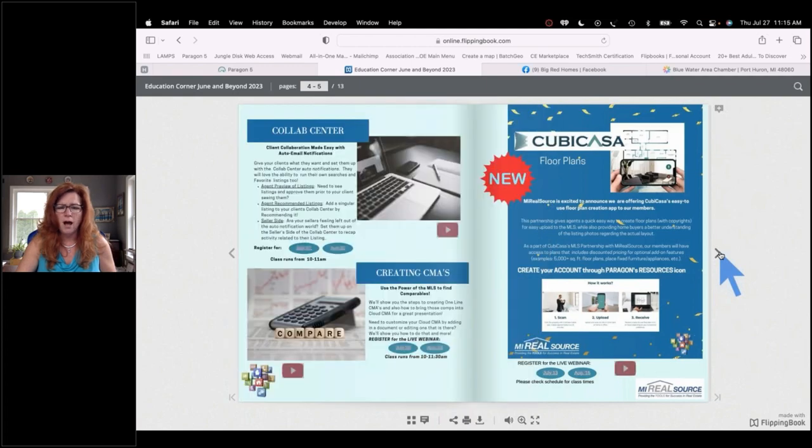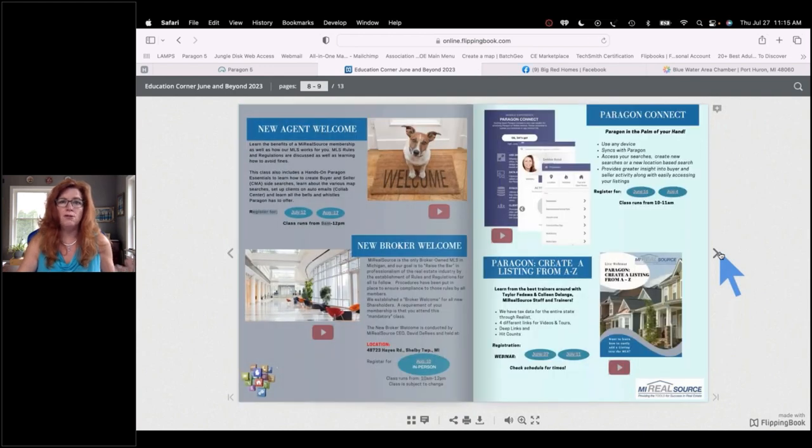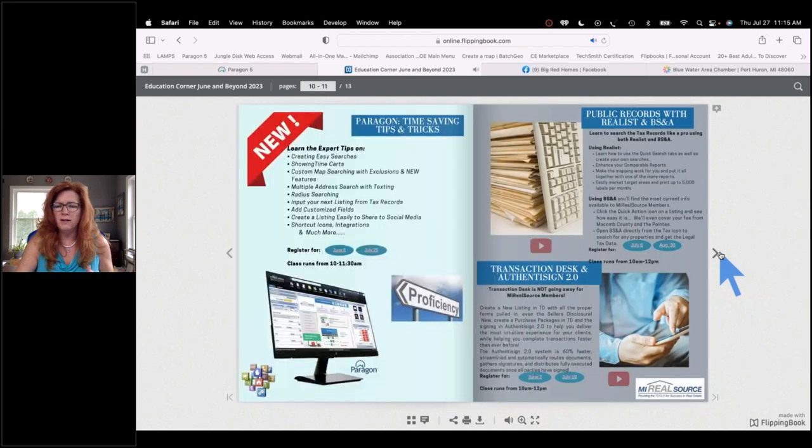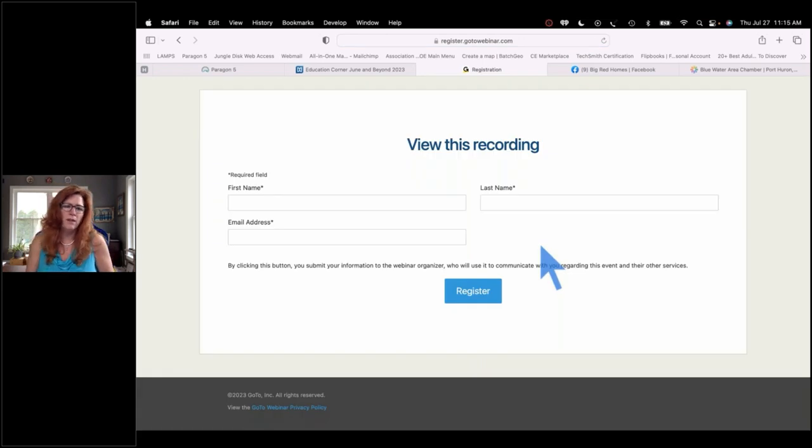What we have found out, let's see, public records with BSNA and Realist, that has been taken down from YouTube because it violates their no showing of addresses policy. We're guessing that's what the address is. There is no exact violation. They just say it violates our policy. Go figure it out. So what we did to get around that, we are now hosting the public records with Realist and BSNA because the public shouldn't be learning how to search, even though they don't have access to those tools.